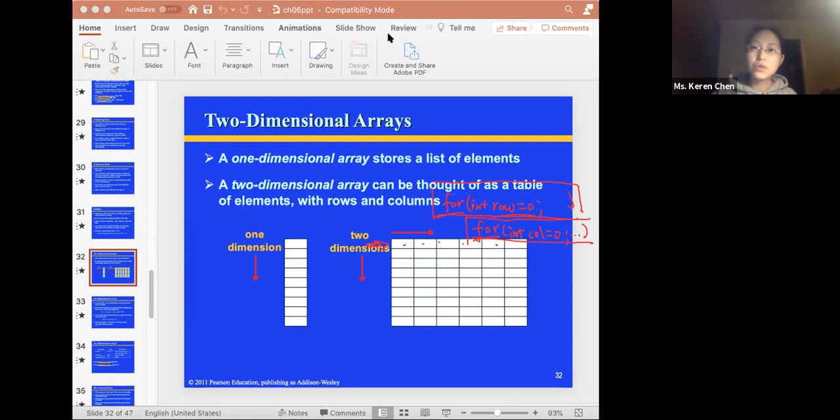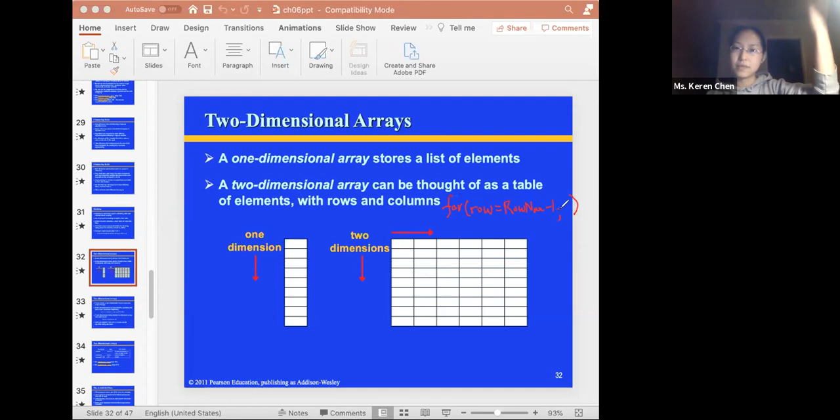You can also traverse in other orders. Let's say I want to traverse rows from the end all the way to the beginning. So row will start from total row number minus 1 all the way to the beginning. And the inner for loop may not necessarily be in the same order.